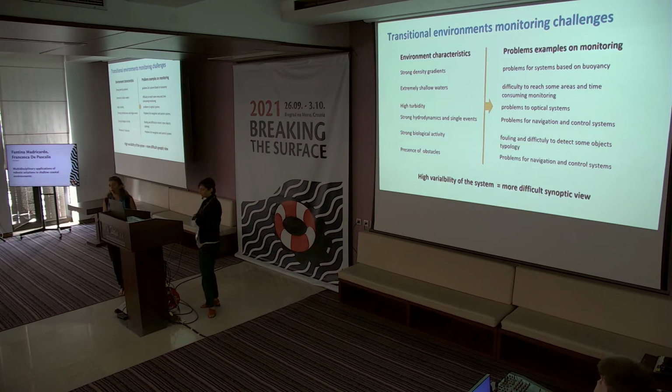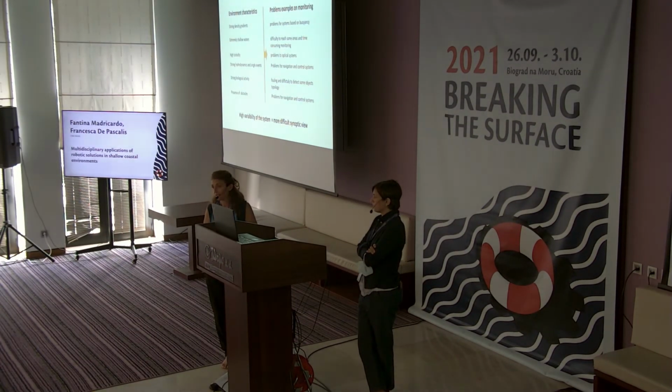In Venice Lagoon, we have a lot of traffic, boats, public transport, whatever. So the navigation and control system of unmanned vehicles have to be really strong and well designed. The main feature, as I already told you, is the high variability of the system, so it is more difficult to get a synoptic view. To monitor the deep ocean we need fewer sensors, because the variability is not so high, or at least we can assume that a big portion of the sea has the same characteristics. But here it is not like this. The spatial variability, but also the temporal variability, is really high.